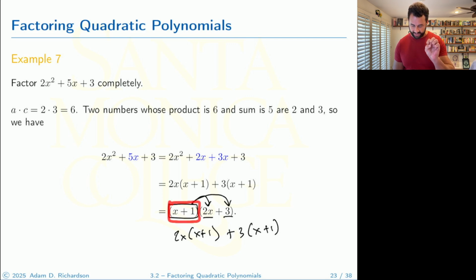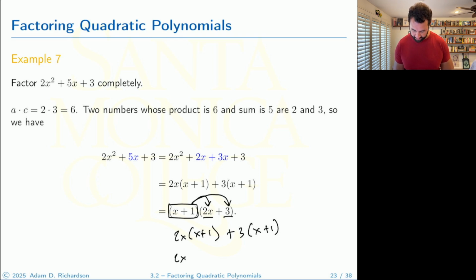This is one factor. And I'm going to take that single factor and distribute it to these two terms, so it's this whole thing getting distributed to each one of those pieces. And when I do that, I get this. Now, if I wanted, I could continue. If I continued to expand this, I would end up getting this again. So maybe I'll do one more step, and then you can do the next step if you really want.